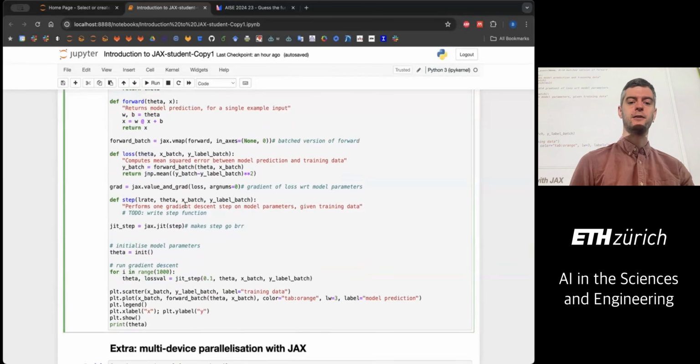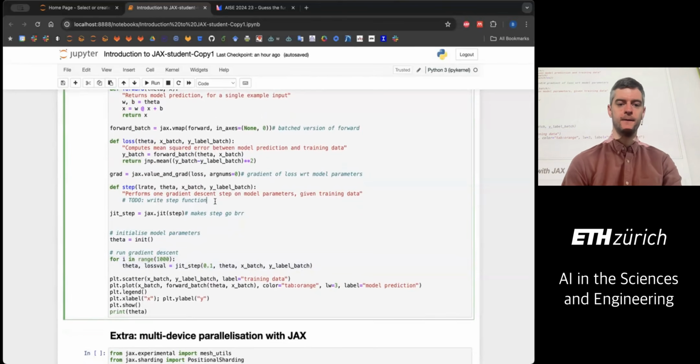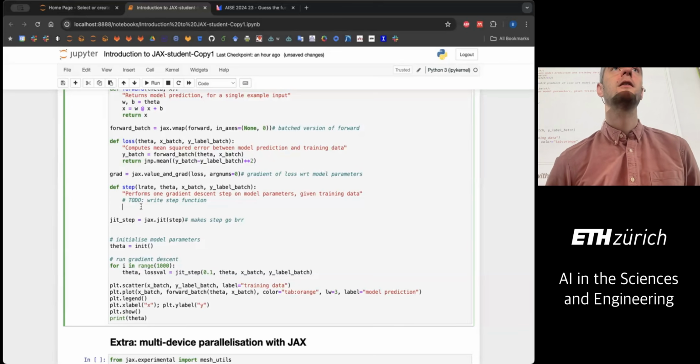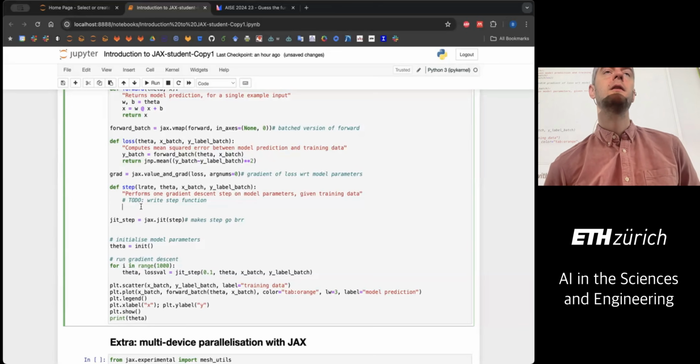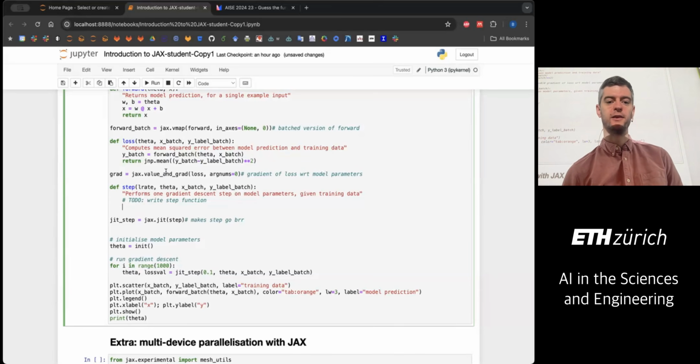We need to define a function that we're going to call many, many times in a for loop to do gradient descent on the weights. So that's what I'm going to write. To do the step, we just need to compute the gradient, and then we need to update the weights based on that gradient. So how do I compute the gradient? Yeah, we did that already.